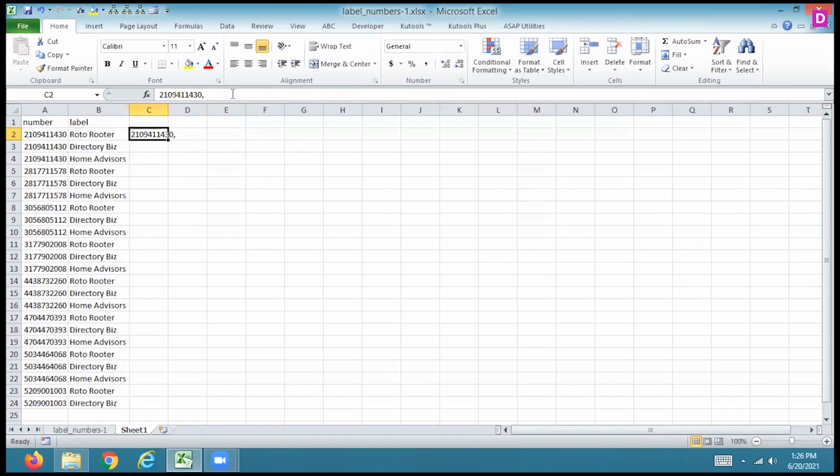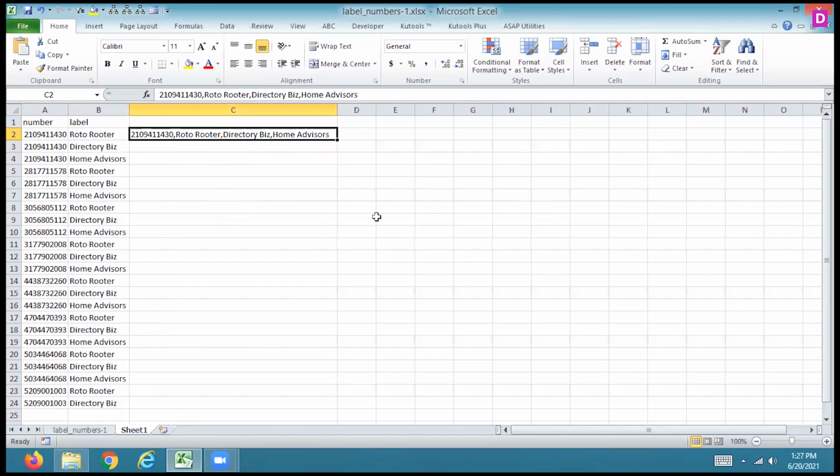Then a semicolon, and copy this value. For example, I copy this value here. Here I copy this value. Second, copy this value. And third, copy this value. Ultimately, in Excel language, you can say this is concatenating the Excel values. So if you want to concat these values, you can use concatenate: this value plus the concat from this value. On the basis of concatenate, we concat this value.